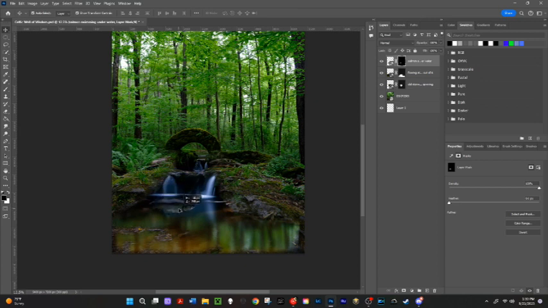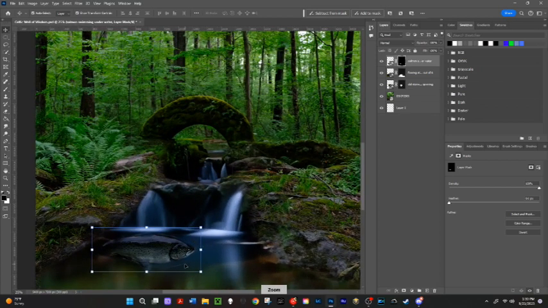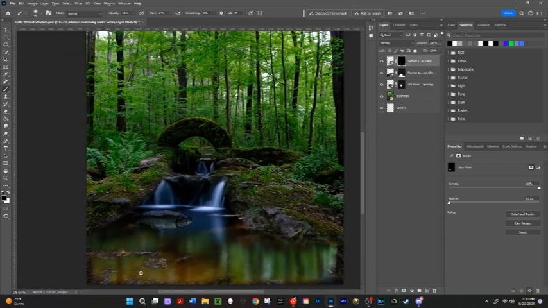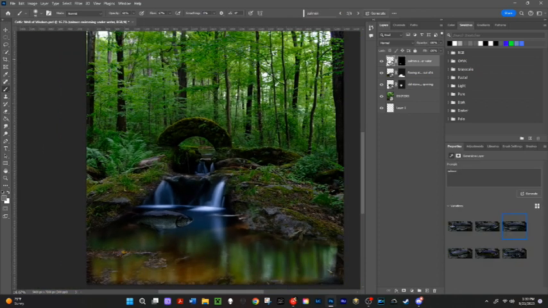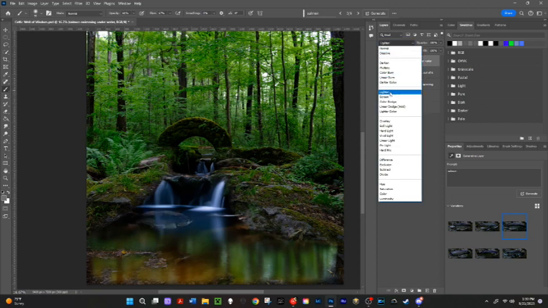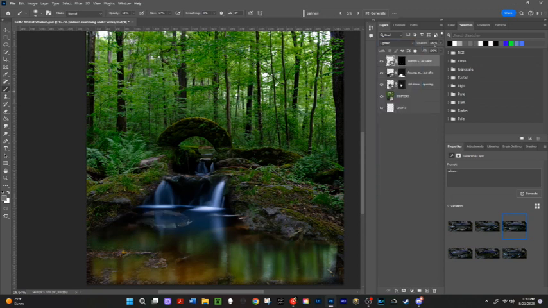So now we're going to stick this fish underwater. Again, this is just some basic photo compositing skills. So yeah, just fading them out a little bit.